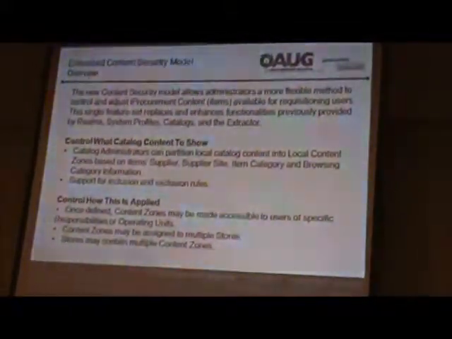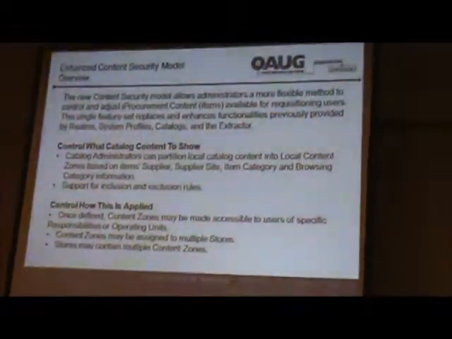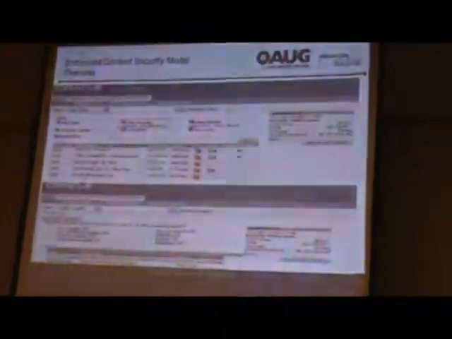Okay, so let me show you the page. If you see here, you have stores, and inside the stores you have different zones. These zones can be created by you, the catalog administrator. For example, we want to give access to a certain user group for a particular zone, for a particular store. We can do that.